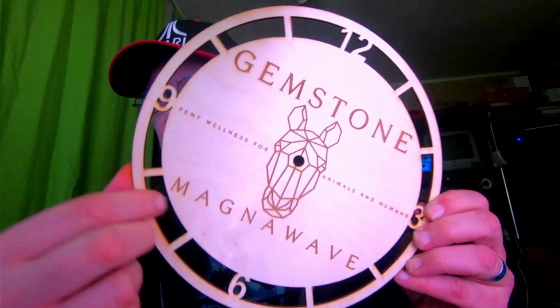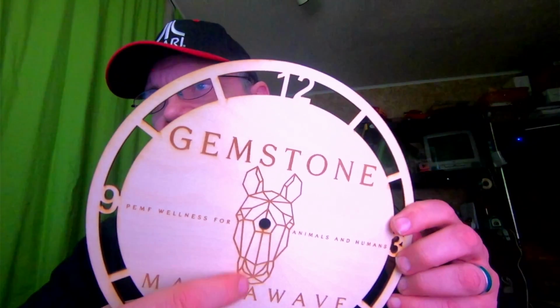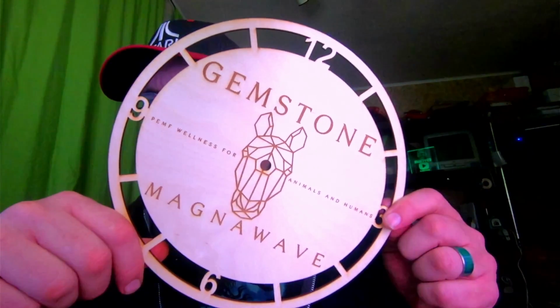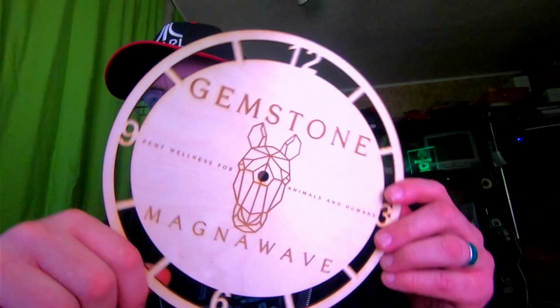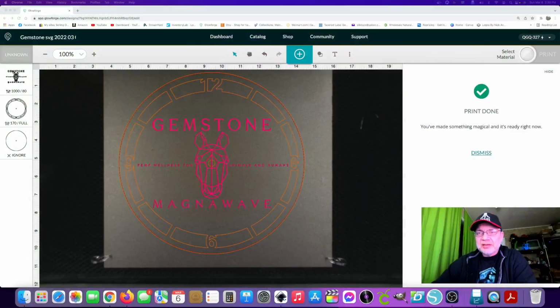The numbers are cut out along with these lines, and the horse and words are all engraved. Let me be the first to say, that is a pretty sweet logo. I like that. So we're going to go back over to app.glowforge.com. And now you can see that we have the MDF board.